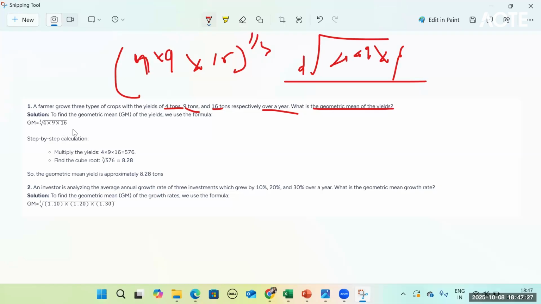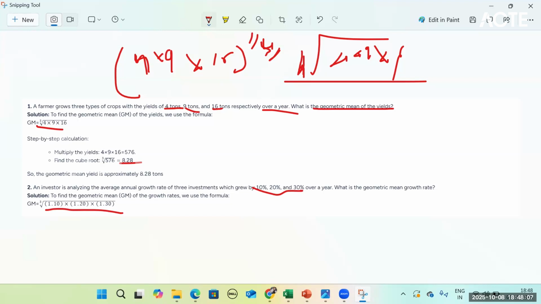Don't get confused because of this. 1 by 3 can also be written as cube root. If it is 1 by 4, I have to take the fourth root. Which is easier is this one, so that's the reason I taught you that step. So here it is almost 8.2 tons when we calculate it. Only with percentages will we do this conversion. Understood the growth mean? Yes, ma'am.